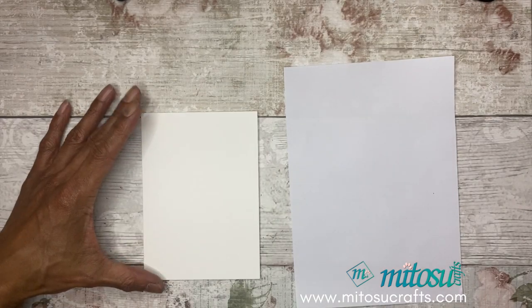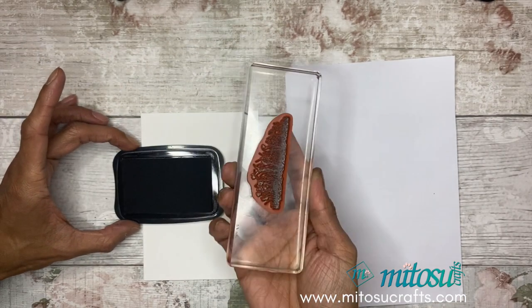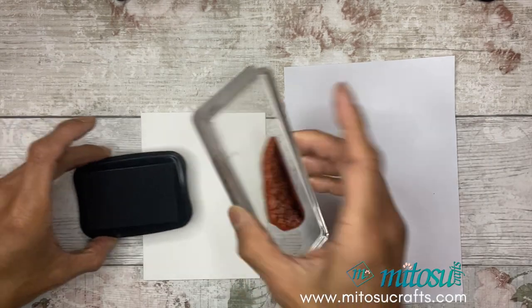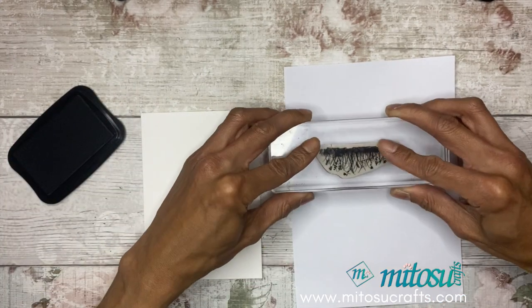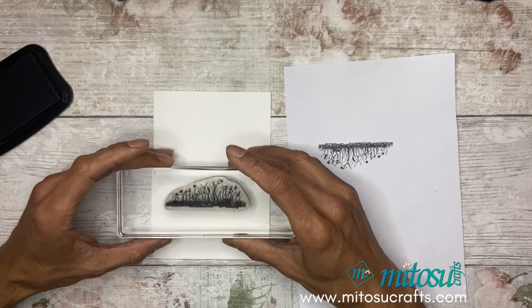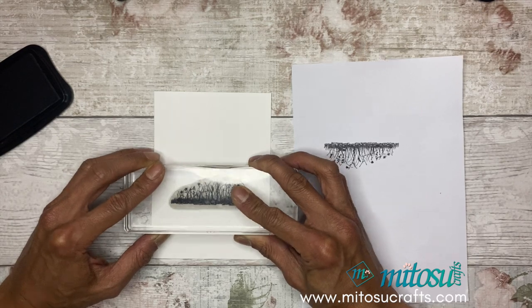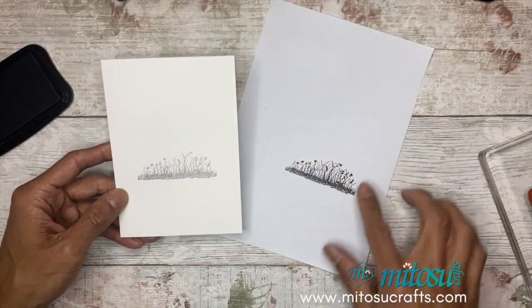And I'm actually gonna use the stamp off technique first, and we're gonna create a frame using this stamp image. Now sometimes it's easier to ink up your stamp like so, or if it's a smaller image, you can just tap it onto your ink pad. Now stamp off, and it'll give you a second generation ink, which is lighter than normal. So I'm gonna align it centrally, and stamp down. So you can see it's a lot lighter than the first generation.